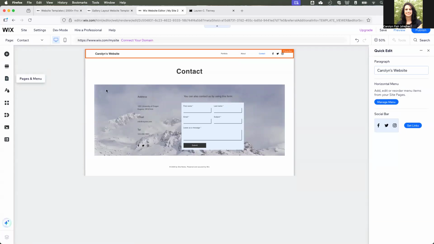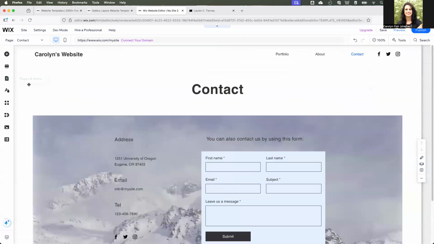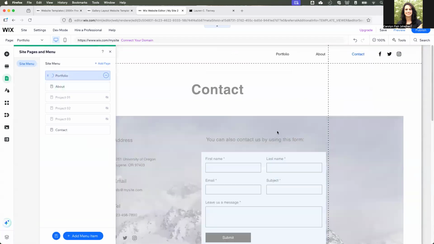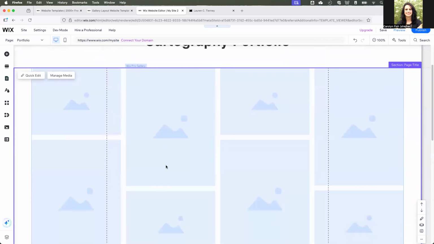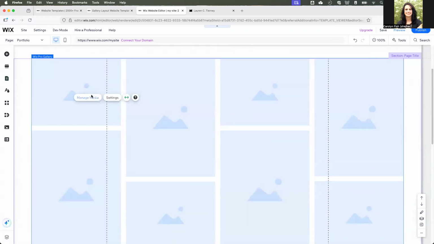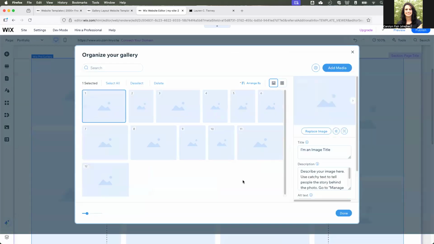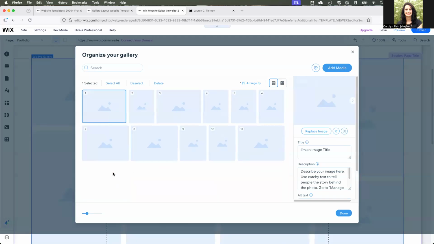You can add sections. I'm going to go back to my portfolio. And this is where, for instance, in here, these are your gallery, and so these can be your thumbnails that are required.